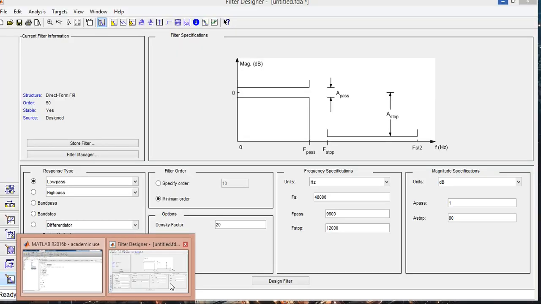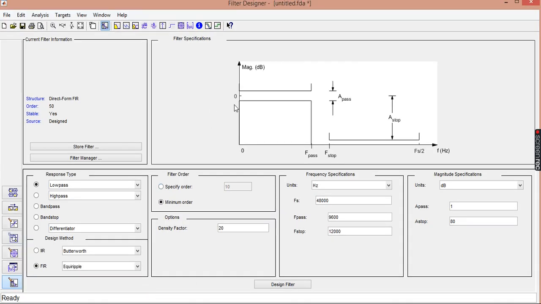The problem is to use this FDAtool. Once I have this FDAtool window open, I can select the low pass filter response to retain F1 and to reject F2. There are options for the design methods. It's up to you. You can use an infinite impulse response digital filter or an FIR digital filter. As a filter designer, you have your own choices. If you're looking for unconditional stability, the FIR filter is by default the choice because the poles are at the origin, so you don't need to worry about the stability.